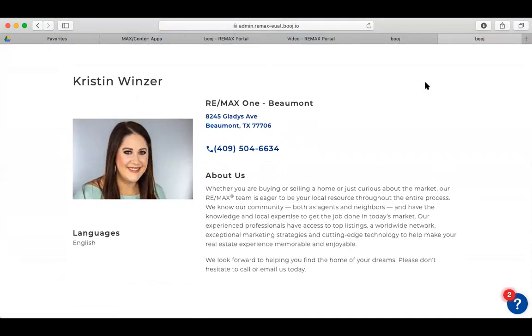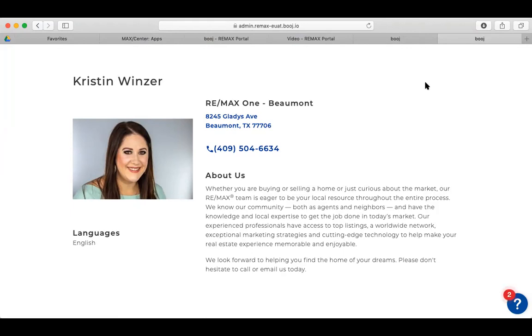So if you guys will remember from Tuesday and even a few weeks ago, we were telling you guys go into your profile in Max Center, make sure your bio is current, make sure your photo is current, all your contact information. This is why, because it's feeding directly from your profile section within Max Center. So you want to make sure that all of this is updated. I'm not sure in the live version, but in the beta environment, I am not able to edit this information from within this editor. I have to edit it in my profile in Max Center. Yes. Okay.